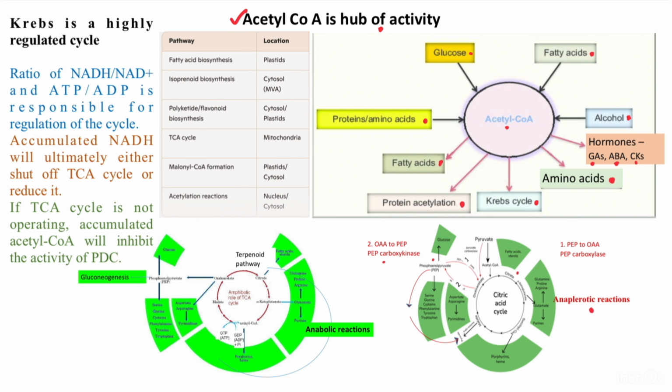Now, if this oxaloacetic acid is taken away from Krebs cycle and is not replenished, the Krebs cycle would not operate. Therefore, we need to fill it up or regenerate OAA back. This is possible by converting PEP into OAA through PEP carboxylase. These reactions have been done under fate of PEP, and the link is provided in the description box.